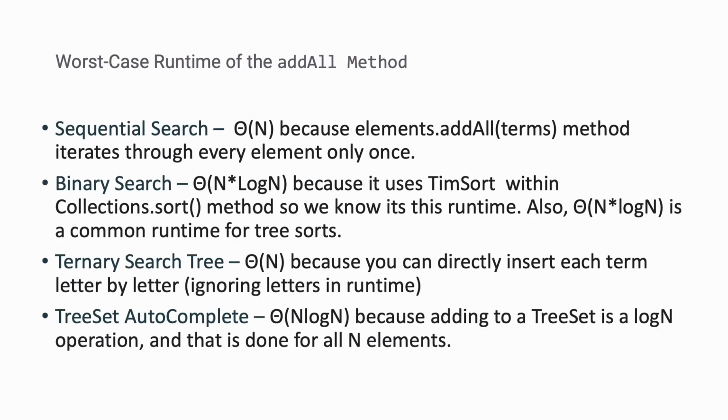For the worst case runtime of the addAll method for sequential search, I said it was theta n because elements.addAll(terms) iterates through every element only once, so it should just be theta n. For binary search, it should be theta n log n because it uses Timsort within Collections.sort, so I know that it's this runtime. Also, theta n log n is a common runtime for tree sorts when you're adding with tree sorts.